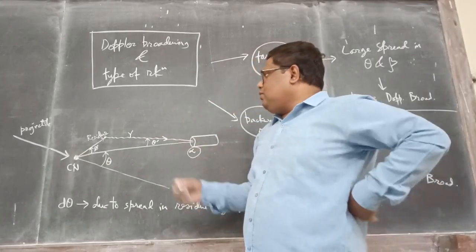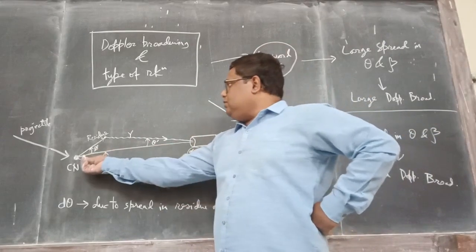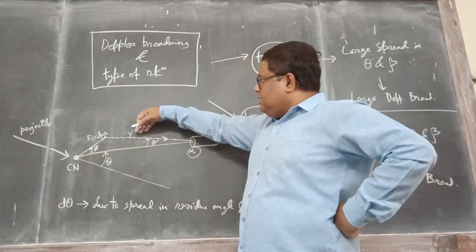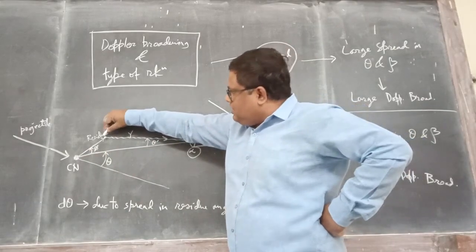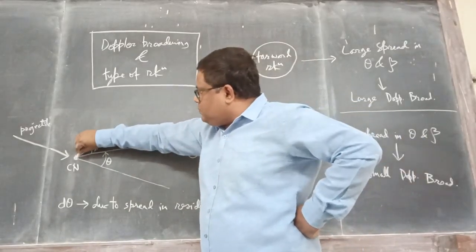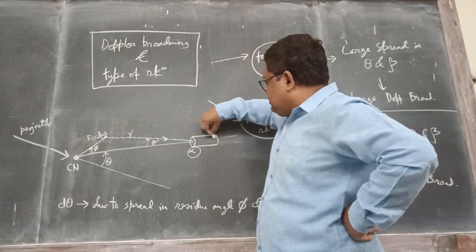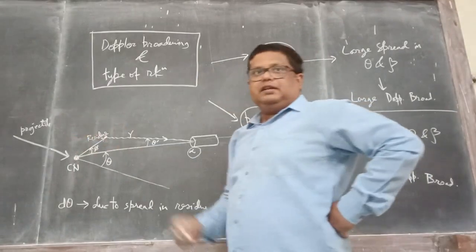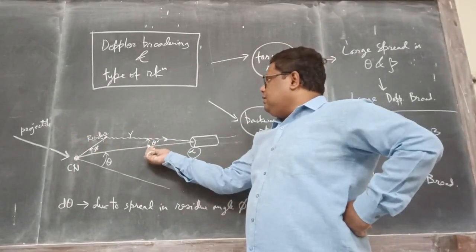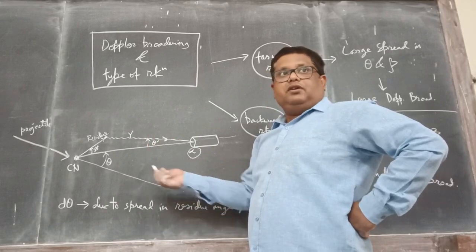What is this? What angle is this? The actual angle at which the gamma is emitted. You see, this is the gamma, it is emitted from here, but with respect to the compound nucleus or with respect to the detector angle, the gamma is emitted at an angle theta prime, not theta.